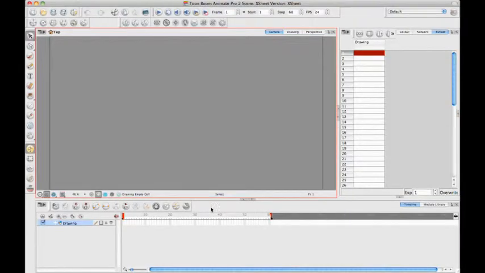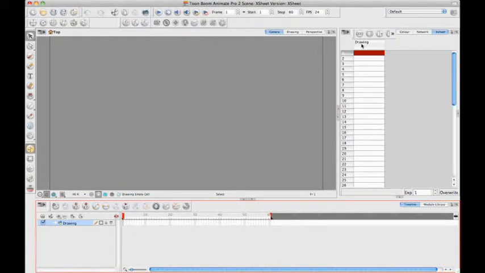If you think about it, the timeline is a horizontal representation of what's happening in your scene over the course of time. In other words, you've got your layer here, and then you've got your marker on the top of your timeline here that indicates the frame number, and you have this playhead that you can drag to adjust the current frame. When you're working in the XSheet, it's a very similar aspect.